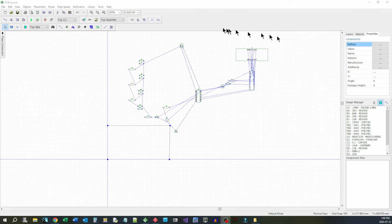Okay, so here we're in the layout program. These are all the components we have to lay out, and this is the space we have to lay them out in. So I'm limited by the type of packaging I'm going to put this thing into, to a board that's 98 by 53 millimeters. So let's just get started here.